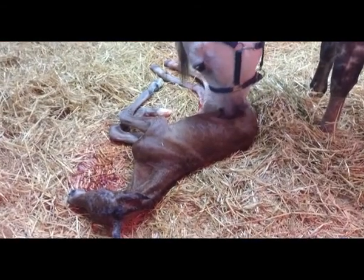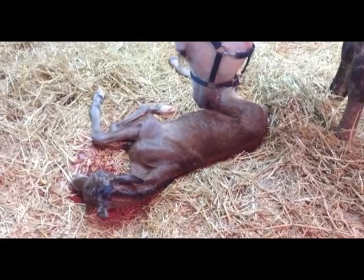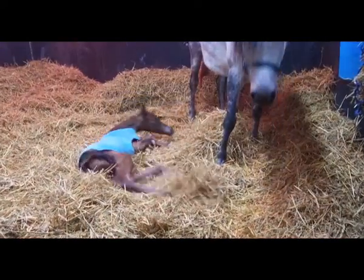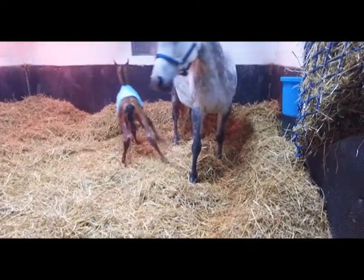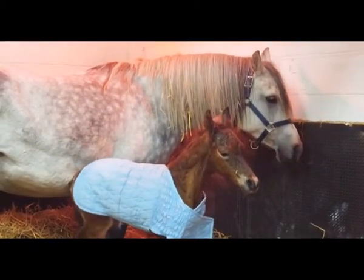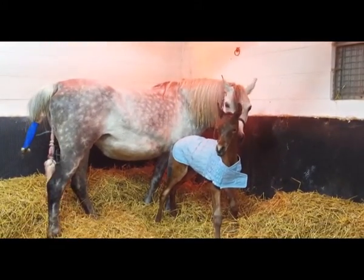So the mare will normally lick the foal and try and stimulate the foal, also remove a lot of the moisture from the coat. As we said, we already had dried the foal quite substantially with the night being quite cold. But again, this is an important part of it. And normally the foal would start to develop a suck reflex within about 5 minutes, and normally be able to make attempts to stand within about 30 minutes and be capable of standing within a couple of hours without any help. And this is quite an important part to get the foal up and moving.